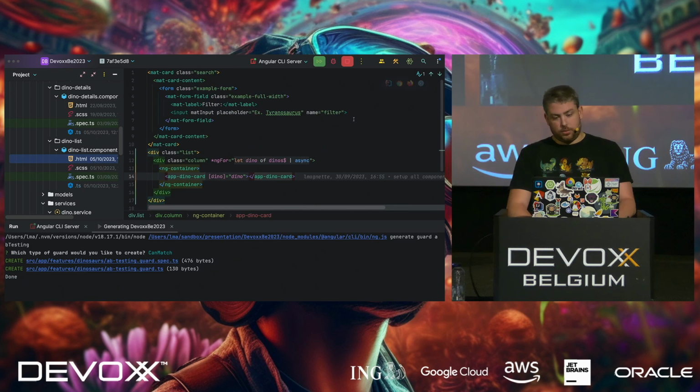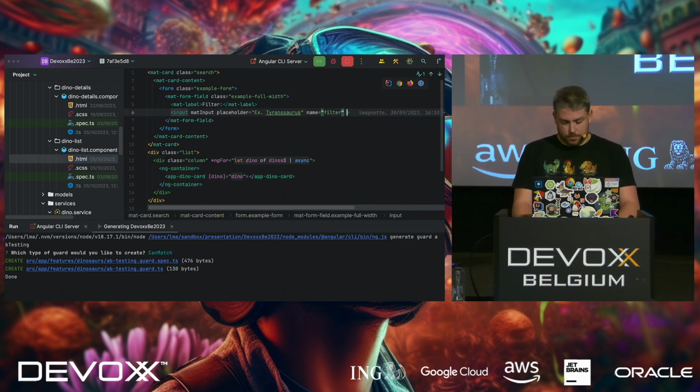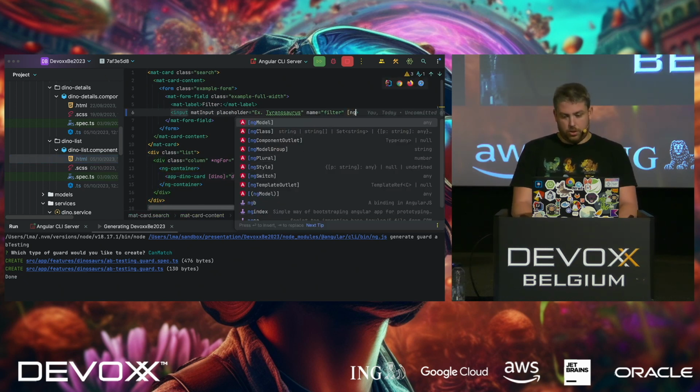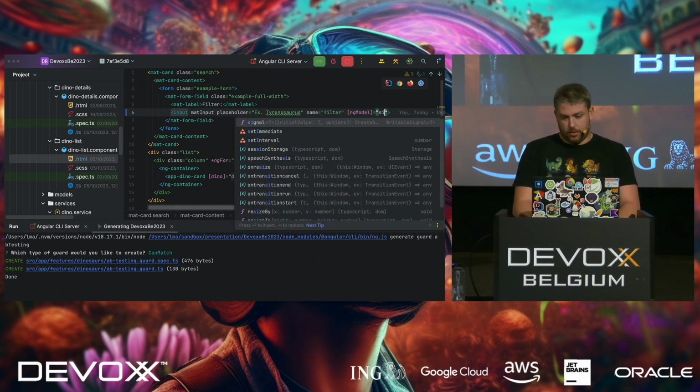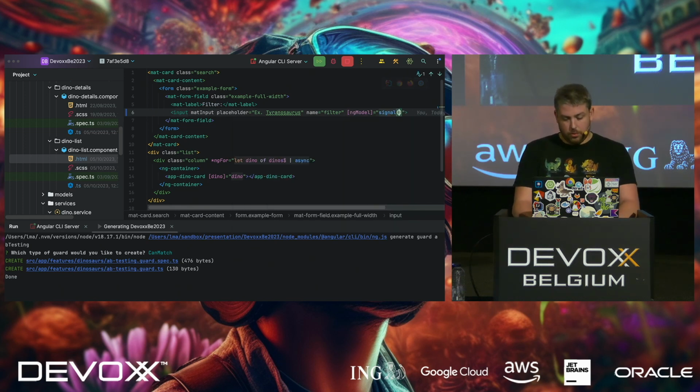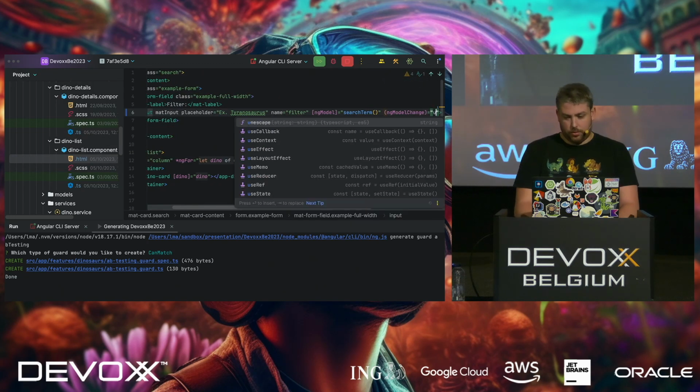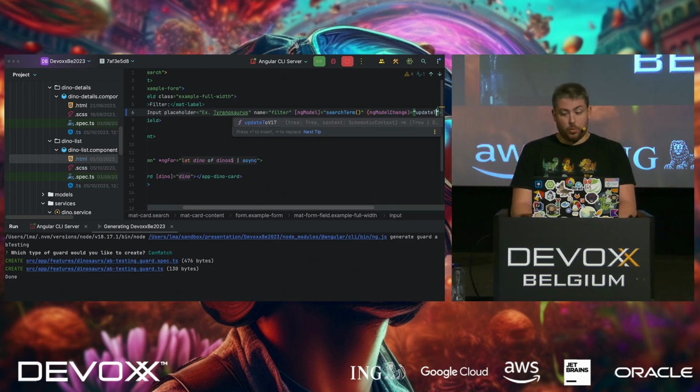Now I need to bind it to my input here. So I will simply use an ngModel and use the signal, but because I want the value, I need to open the box. So I put the parentheses. And that's not signal, that's searchTerm here. And when I change something, I want to be notified, so I can update my signal.